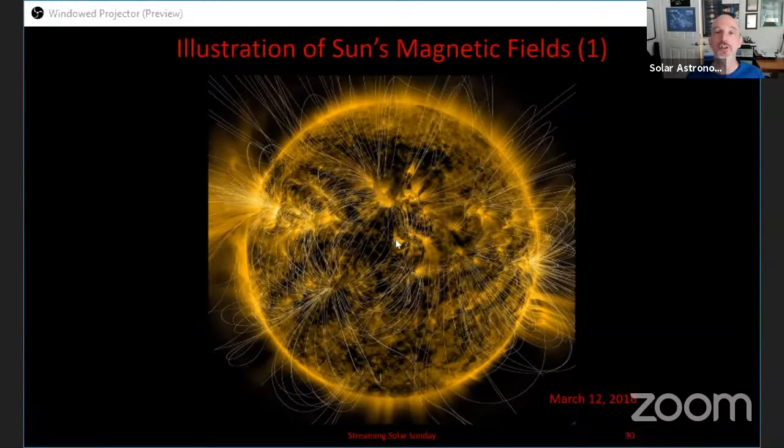And so you can see this is just a giant mess, right? This looks nothing as clean as the magnetic field lines from the bar magnet or the magnetic field lines that you would see from the Earth's magnetic field, right? The Earth is pretty orderly in terms of our north-south magnetic fields that our compasses use, but a compass would not work on the sun. The sun is just a mess.